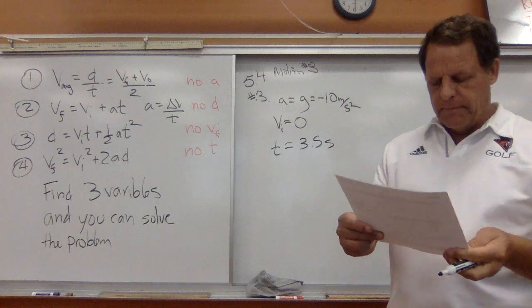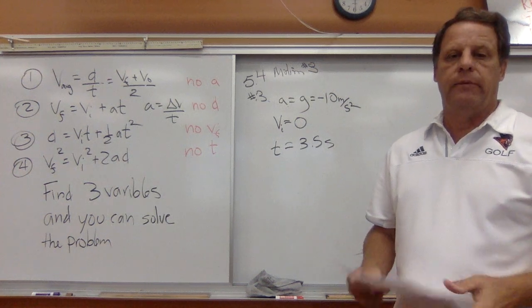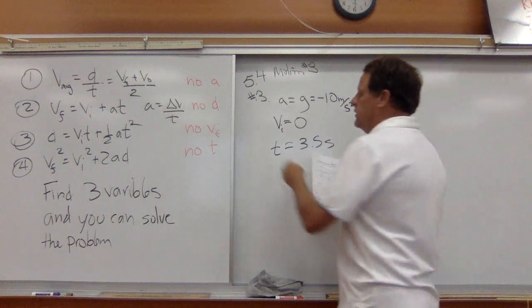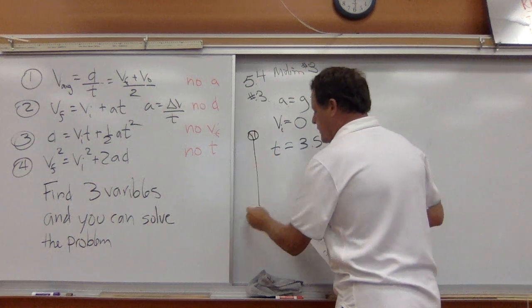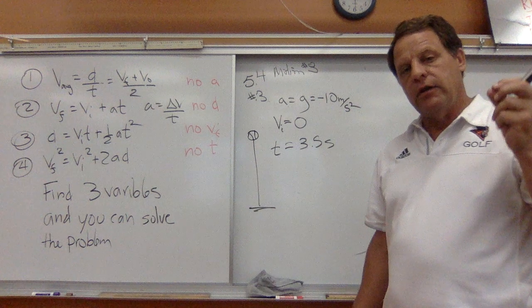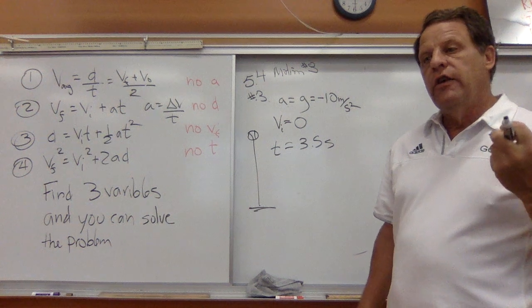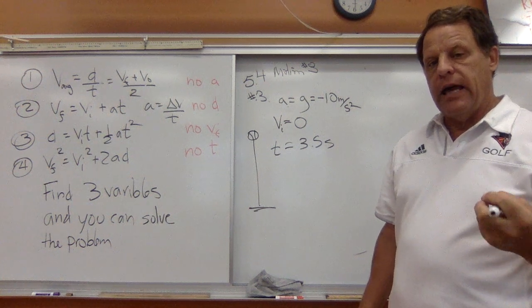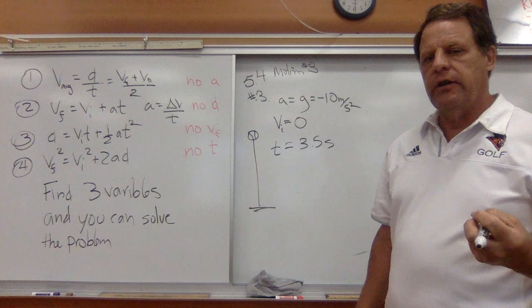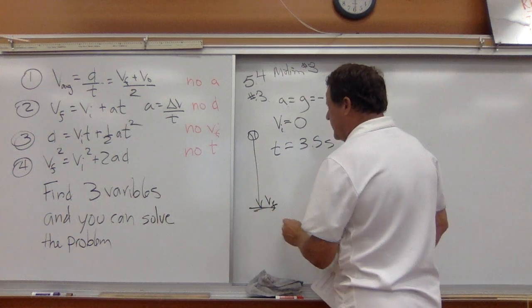And the question is asking, what is the velocity of the ball the instant before it hits the ground? Now, once it hits the ground, it's going to stop. But we're talking about what is the velocity as it hits. So you know that if you were at the bottom and it hit you, it would not have a velocity of 0. So that's what they mean by the final velocity.